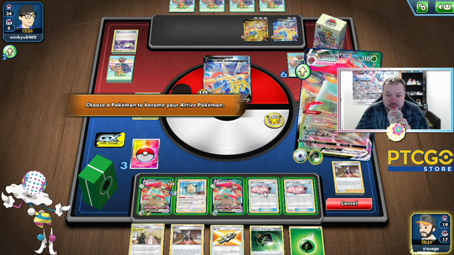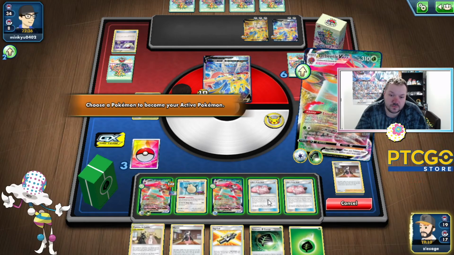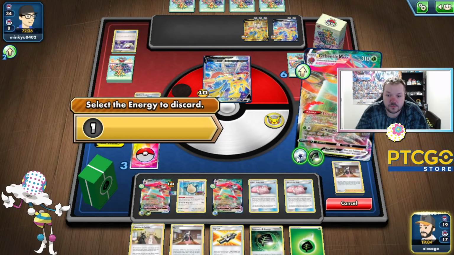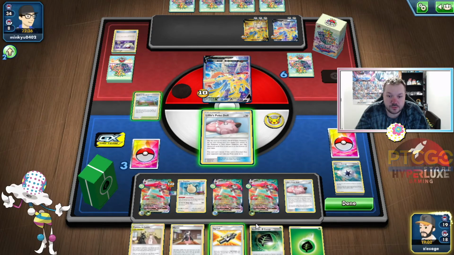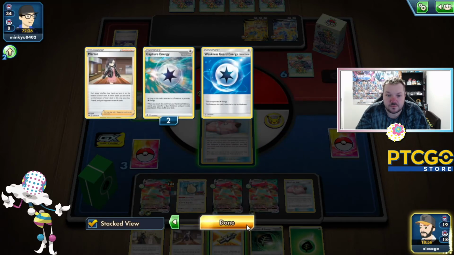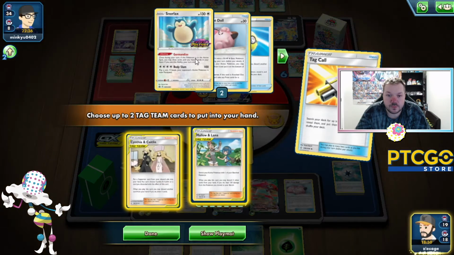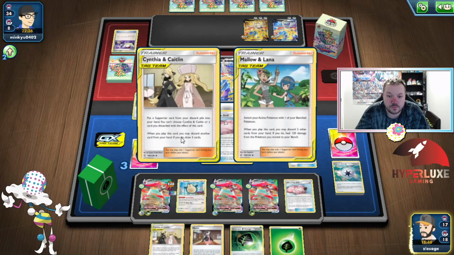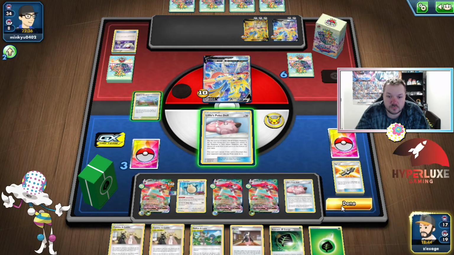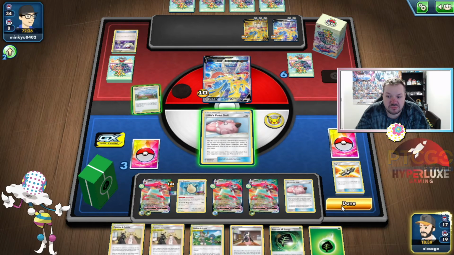Let's just go Retreat. Maybe we should draw some cards. How many Switch have we used? We've used 3 copies of Switch. Yeah, I don't feel very good about getting Switch out here. Tag Call seems like a meh card. We have access to Cynthia Caitlin's. Draw some cards out of our deck, I guess. And let's just go pass.